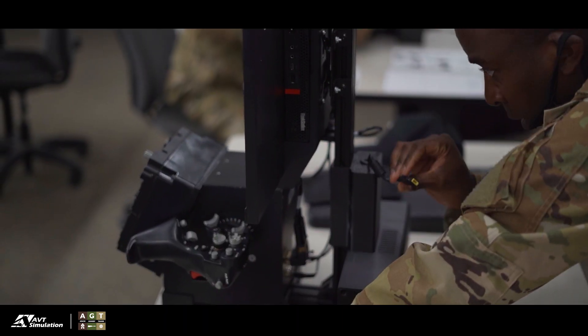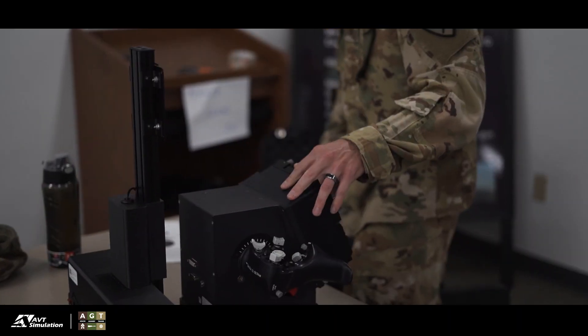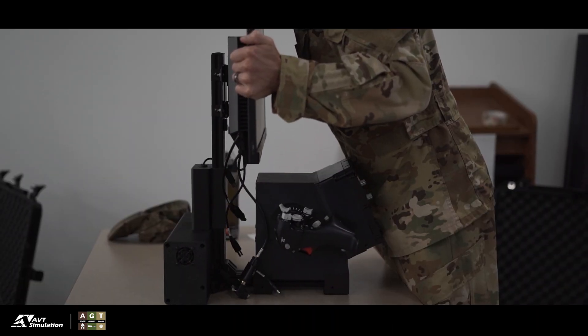In the Alpha Model days we had a very similar system, and as a young lieutenant I wanted to be the best front-seater I could be, so I was on this system on my free time. When we went to the Delta models, a system like that didn't exist. We were getting feedback instantly that said the Apache is a very complicated aircraft to operate, so there is a skill fade. If you can make a small trainer that trains the button pushes — it's a perishable skill — we went back to the lab and said this thing has to be smaller, cheaper, faster, better. That's how the AGT came about.